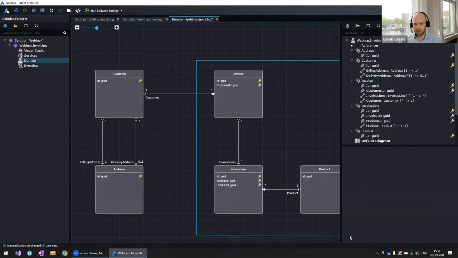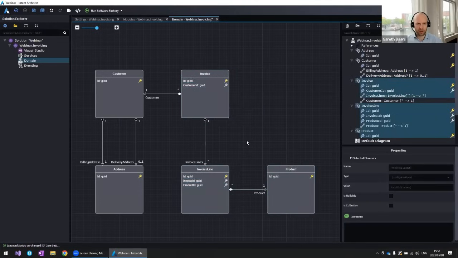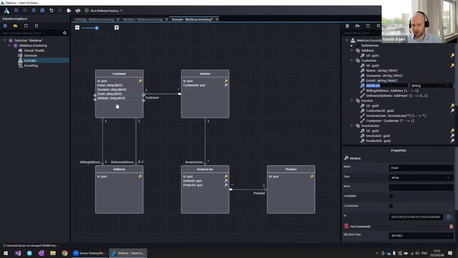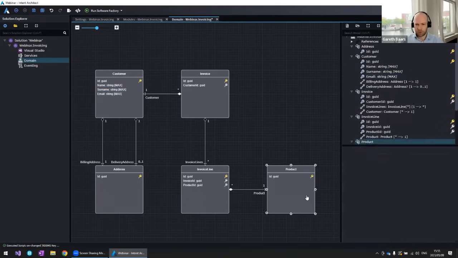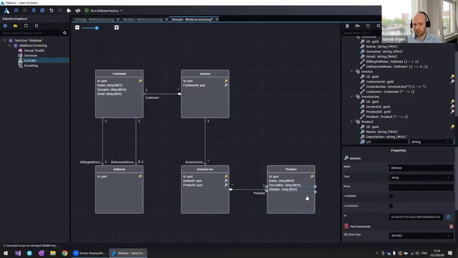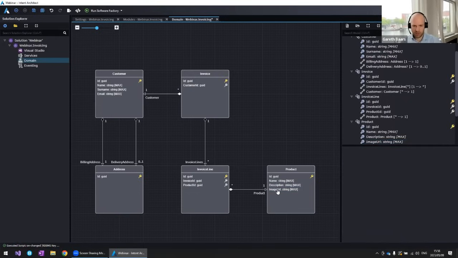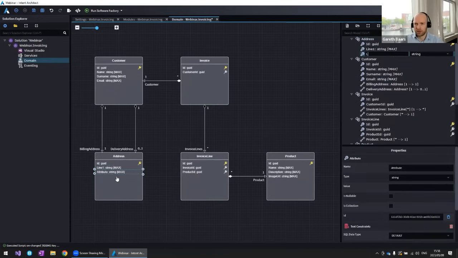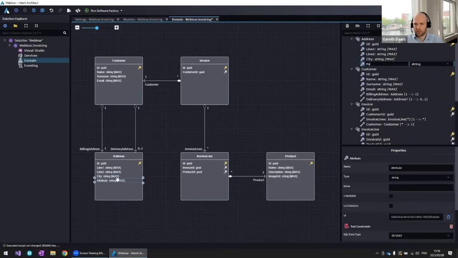Okay, so this is our domain. If we wanted to fill a few things in, just so that it's got a bit of meat, let's fill in the customer: name, surname, email address. I'm not sure what else we could put there. Product would probably also need a name and a description, and you'd probably have some kind of image URL potentially in the system. I'm not sure. On an invoice, you never know, maybe the company wants to actually show the picture of it. An address would maybe have a line 1, line 2, a city and a postal code, and so forth. And the invoice would probably have a number, right, which can be an integer if we wanted it to be, and a created date. It could be a date time.